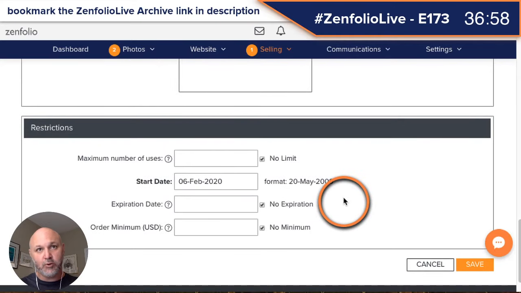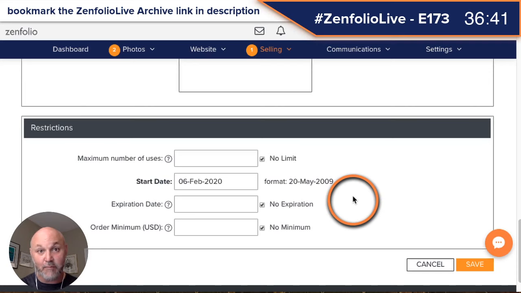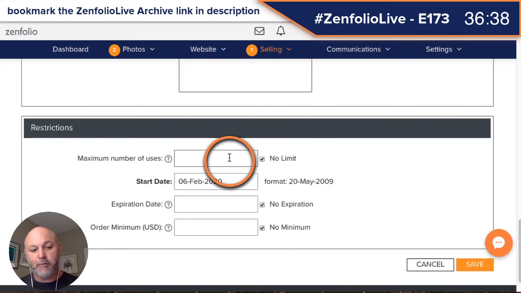Really important when you're creating bulk coupons. Okay, really, really important when you're creating bulk. My camera is in a weird spot, so I'm used to looking up here. Gotta look here. So sorry if I feel like I'm looking off in space. All right, really important when you're creating these bulk coupons: you want to set a maximum number of uses, because this is going to be per coupon code.